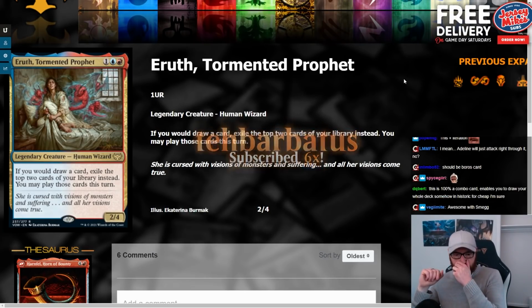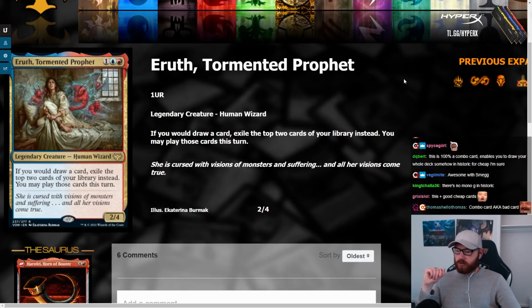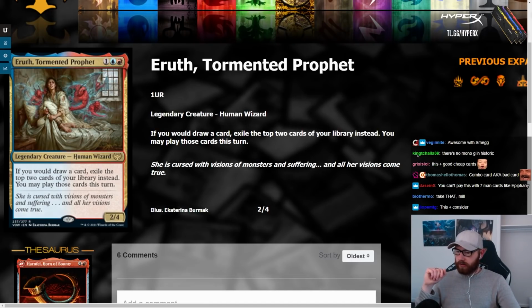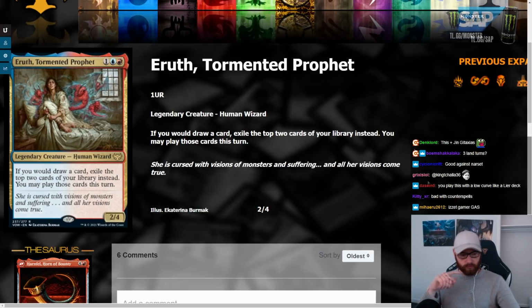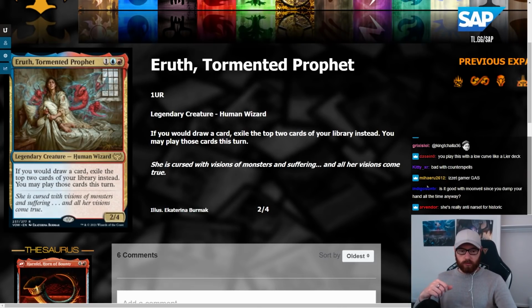You can only play them on that turn? That's fine, right? If you've got spells in your deck that you don't want to cast, then yes, they're a non-bo with Eroth, Tormented Prophet, but I suggest you take them out of your deck and keep this. I would get rid of the ones you don't want to cast and keep the ones that you do.